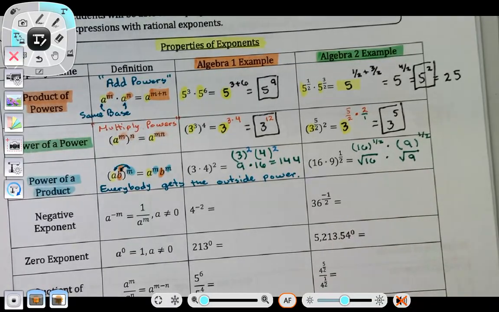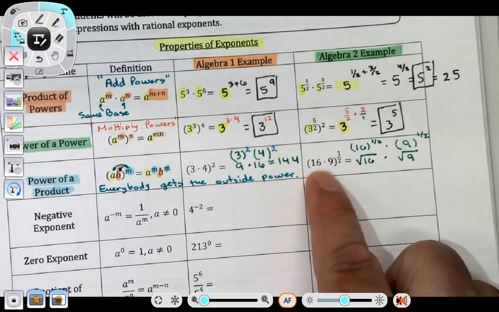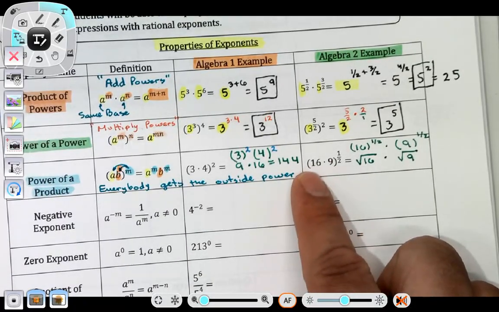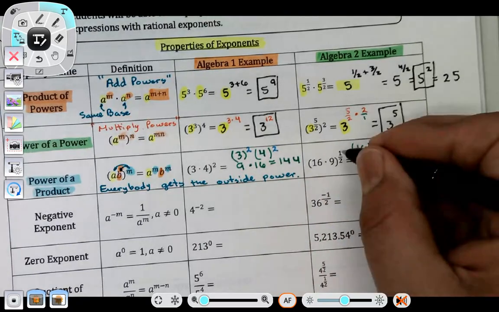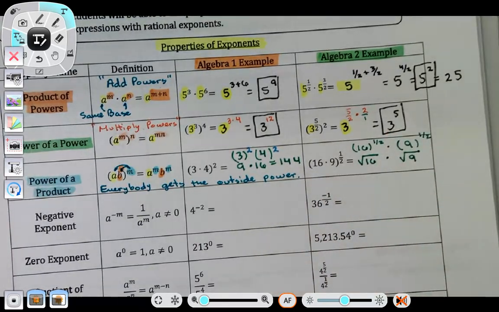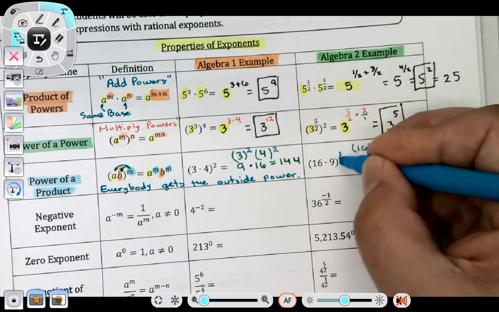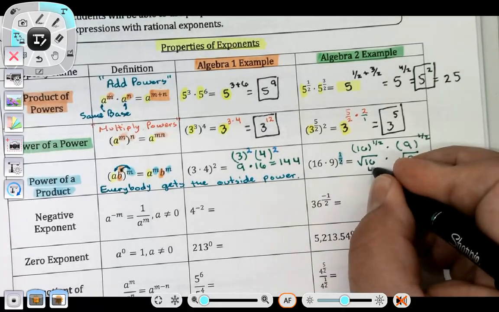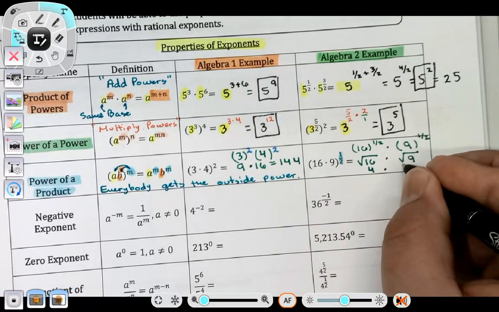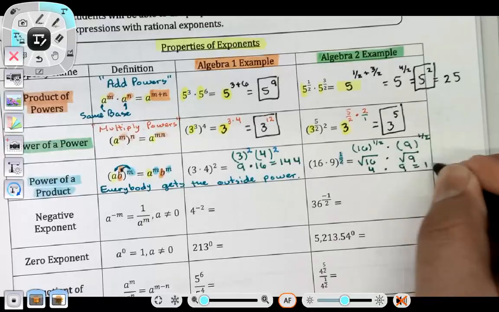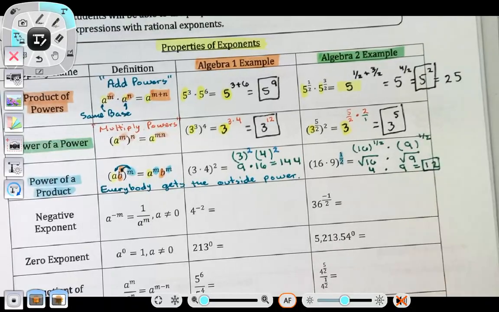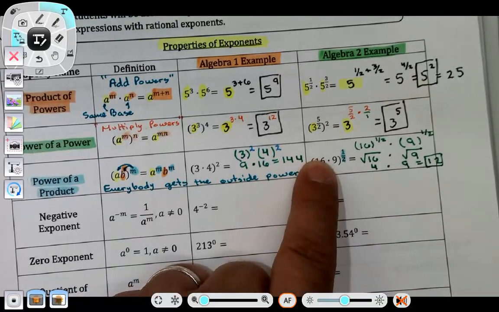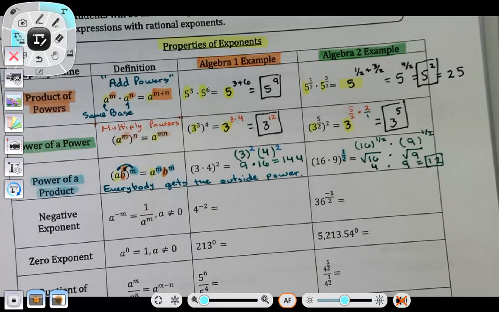But you see, I can do it this way. I recognize that 16 and 9, they're small enough. I can do square roots of them. I already knew a square root was coming because of this right here. I knew it was going to be a square root, so that's why I held off on multiplying. What is the square root of 16? 4. And the square root of 9? 3. Which means the answer is 12. Or I could have just multiplied and then just do 1 square root. So there's a lot of options. But I'm trying to just apply the rule.